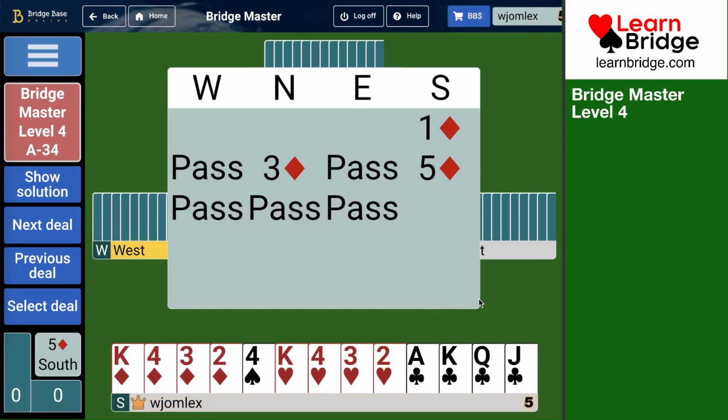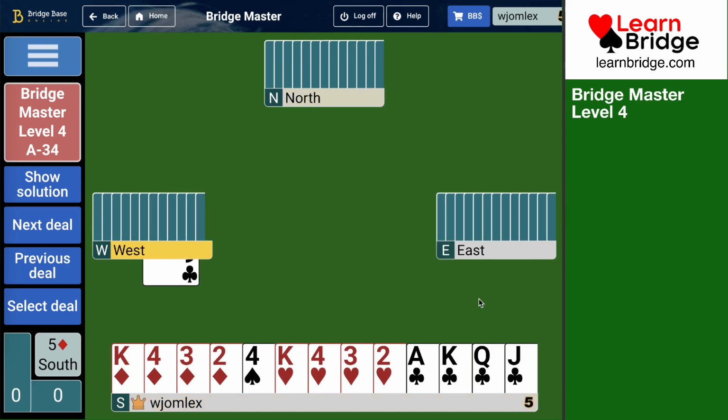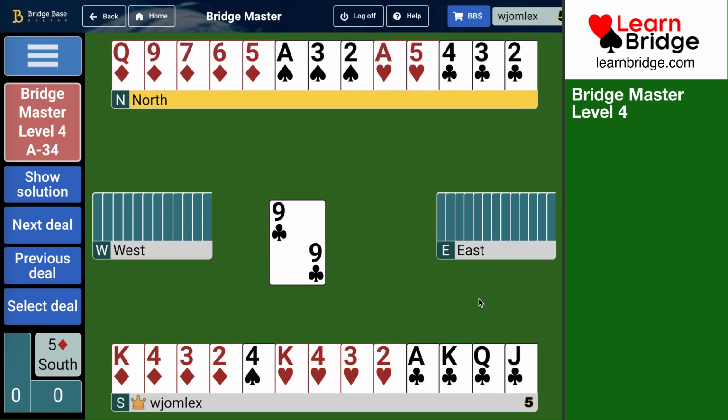1NT, 3S. Weird auction. Especially from me, who might be interested in no trump. Though, I guess North is known to have at most 3 spades, so it could be a little sketchy. Okay, 5 diamonds. Spades and clubs are fine. Potentially, though, we have 2 heart losers and maybe 2 diamond losers. Pretty messy.